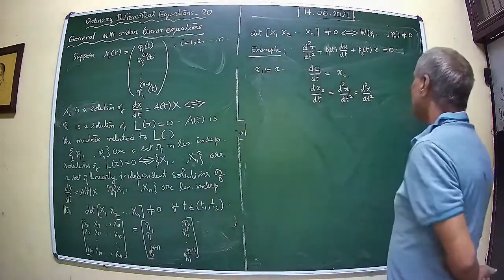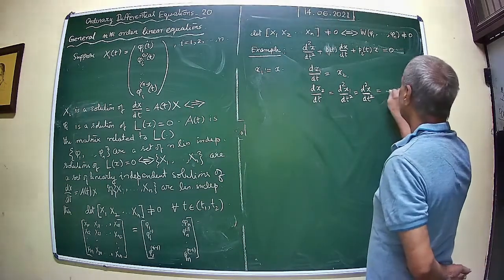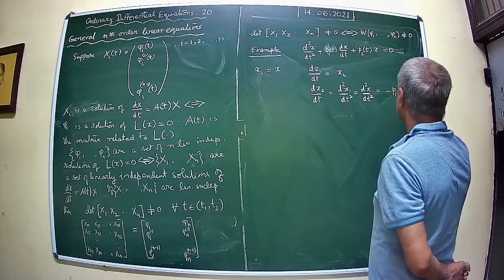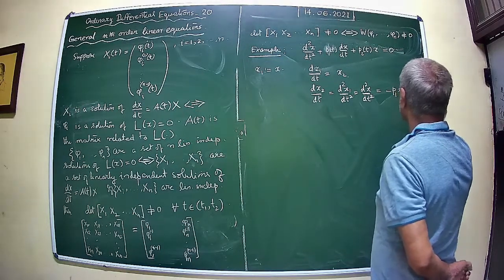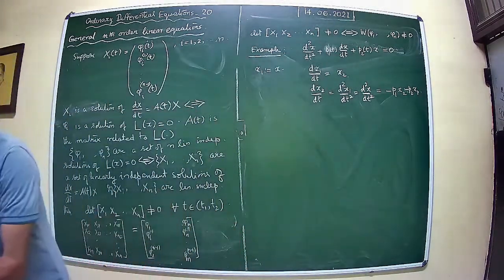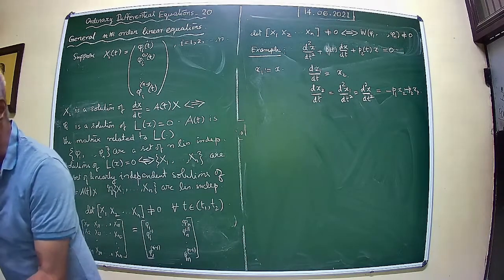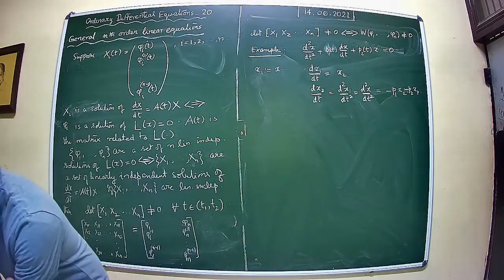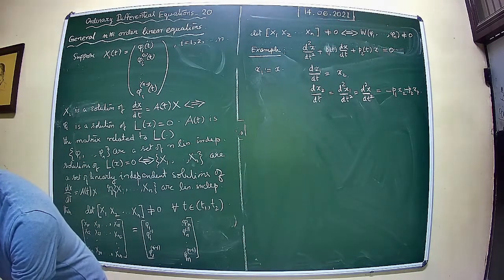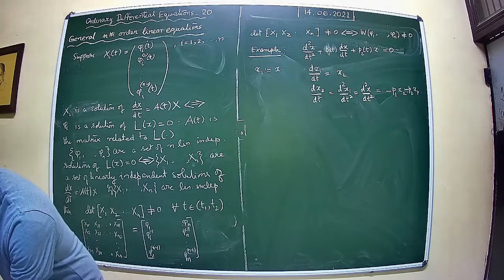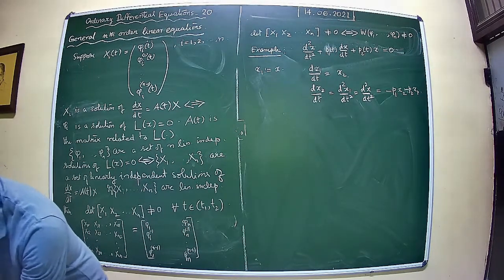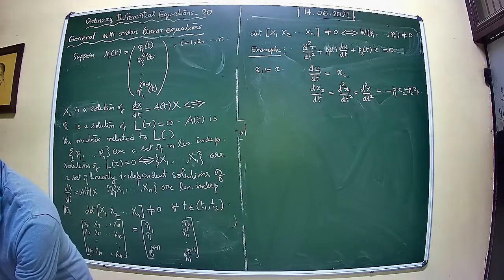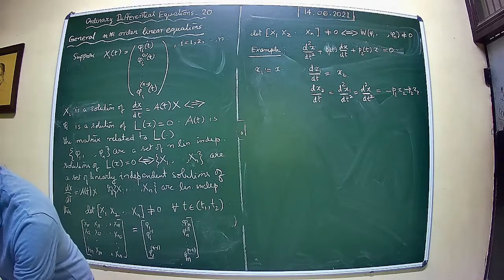Now this I can write as minus P1. Will you work this out? Will you please work out the details of this particular example? This is an example on which you can work out the details, and then after that you go to the generalization.